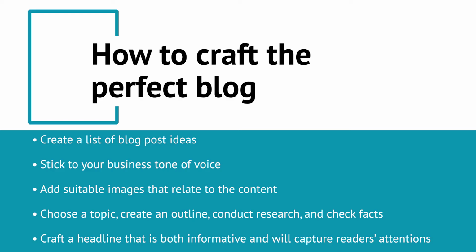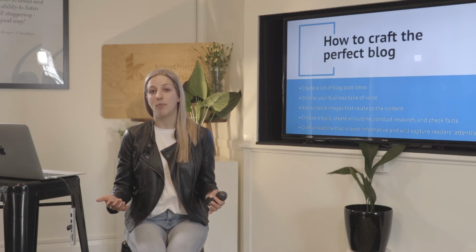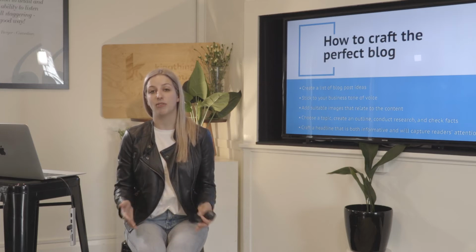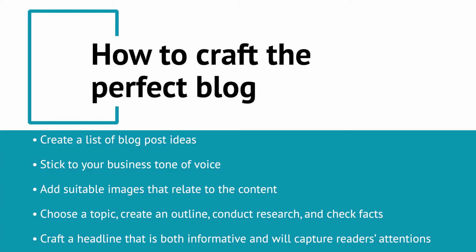The other thing to think about when you are crafting that blog post is tone of voice. Very similar to when we were talking about tone of voice for the overall content, we need to make sure that tone of voice is very clear even in our blog post article, particularly with these because they can get picked up by different people who might share them on their own social media accounts. We want to make sure that we start off by having our brand voice very strong, because this could be the first time somebody is coming to our business and they may have never heard of us before. So if we have that consistent tone of voice in there, they're going to really understand what our business is about and what we're trying to convey in that voice.